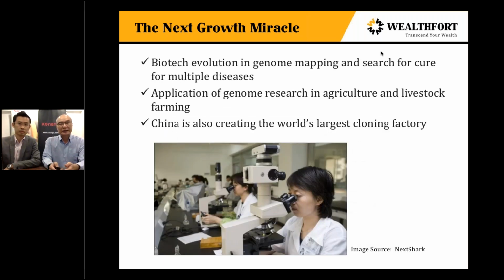Another thing is biotech evolution in genome mapping and the search for cures for multiple diseases, and the application of genome research in agriculture and livestock farming. What is a genome? A genome is actually our DNA and such, chromosomes. So China is also creating the world's largest cloning factory. And what do they want to clone? Human organs for transplant.